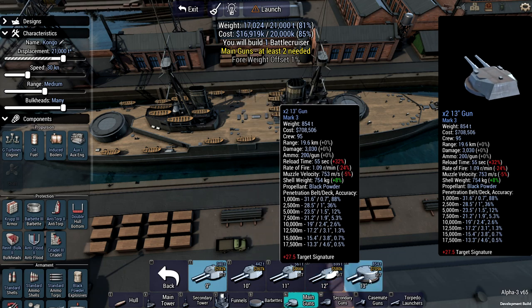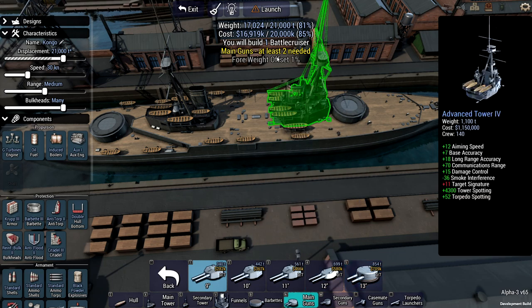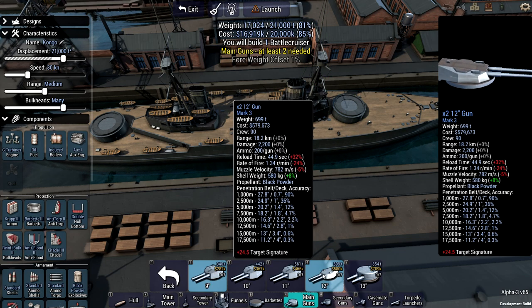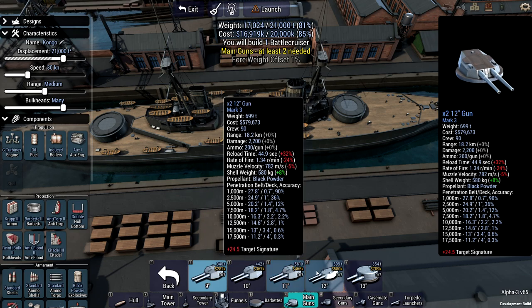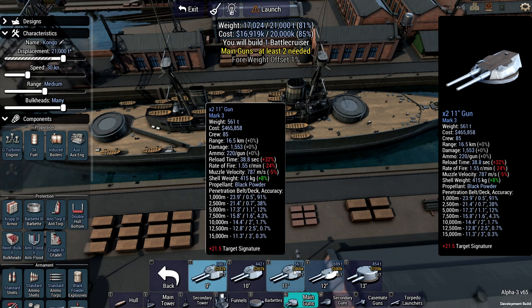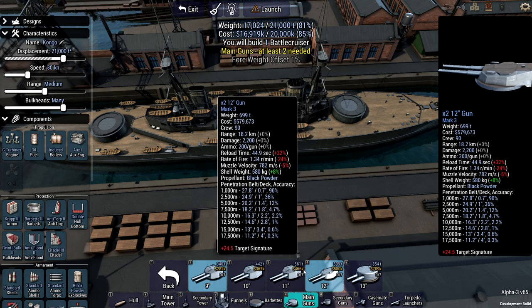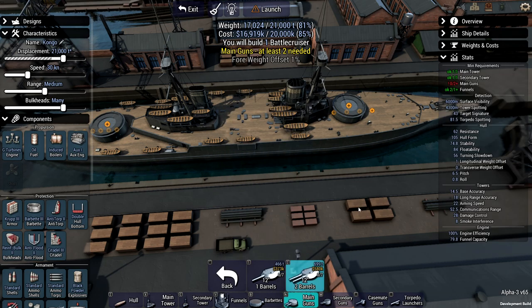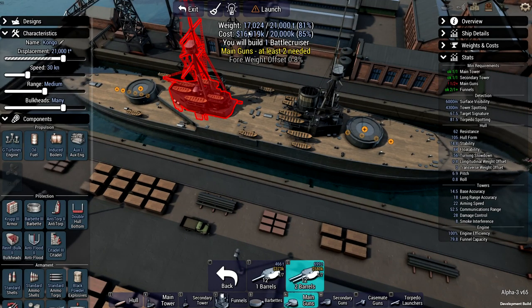At any rate, these are going to be too big for this ship. You can see that our weight is increasing dangerously. So, 12 or 11. We can try for 12. And if later on we have problems with weight and cost, we can downscale it.